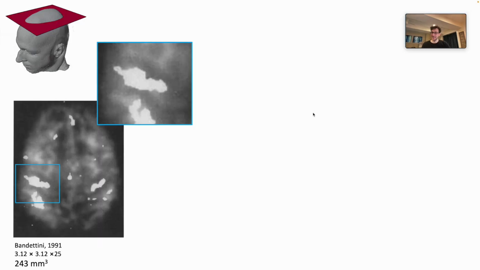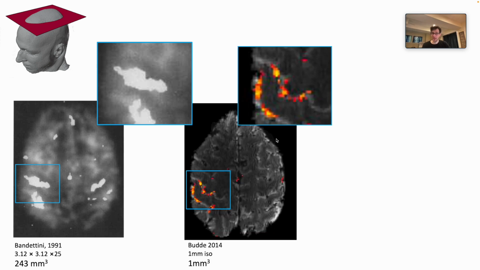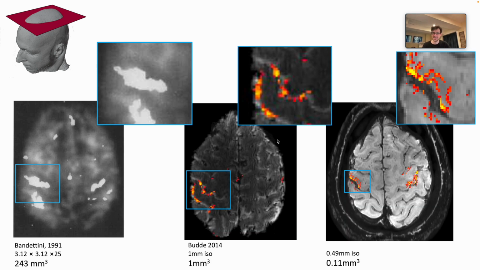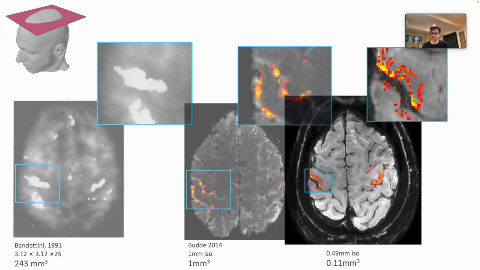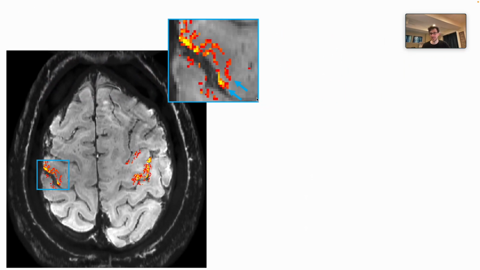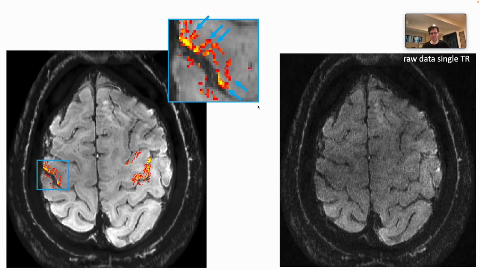fMRI with echoplanar imaging is an awesomely efficient method, and it has come a long way across improvements across many decades. And it can give fine-scale functional details up to the level of these cortical layers or columns. But, and that's a big but, as attendees of this artifact session, you might know that EPI is not perfect, specifically when you look at single TR images and when you know where to look for it.